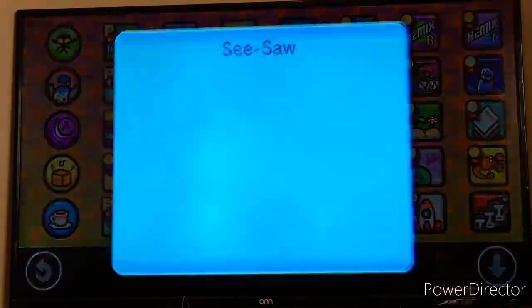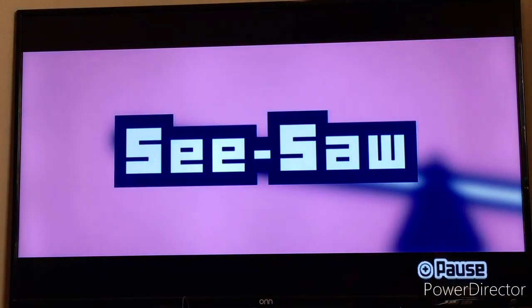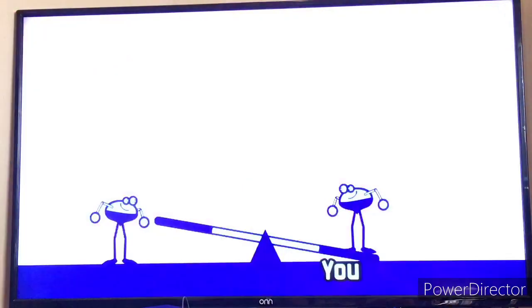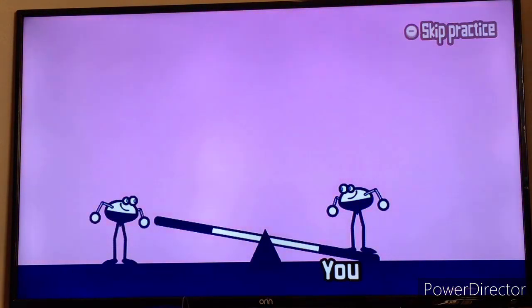All right. Seesaw. This one's a good one. Seesaw. Here we go. Okay, to playground safety. We're going to inspect this seesaw. At the moment you land, press A. I suck at this minigame.